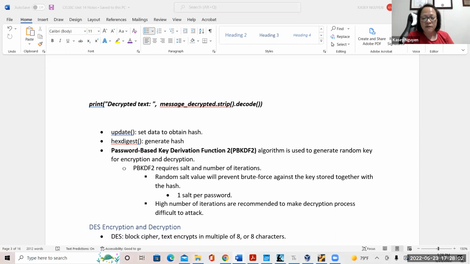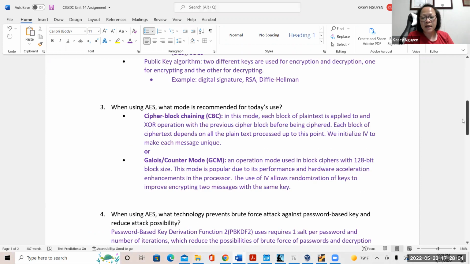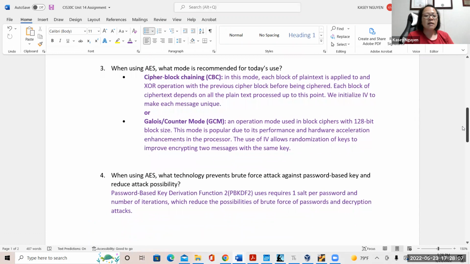So in the next question for your assignment, we would refer to that technology. So for number 4, it asks you, when using AES, what technology prevents brute force attack against password-based key and reduces attack possibility? And that I meant for decryption.